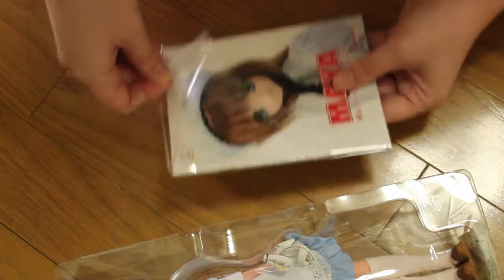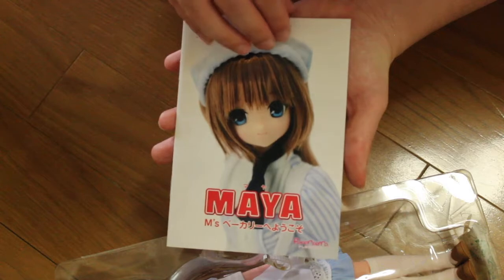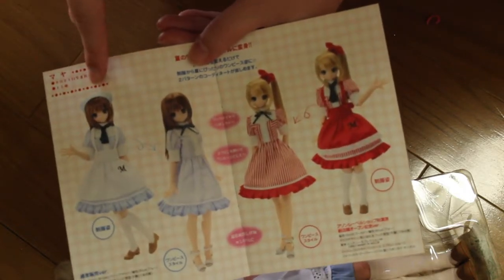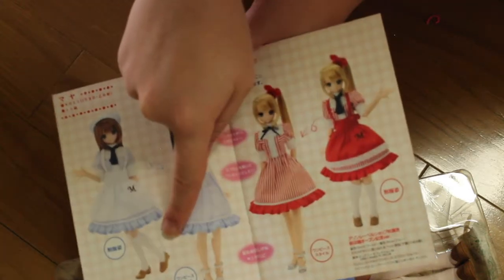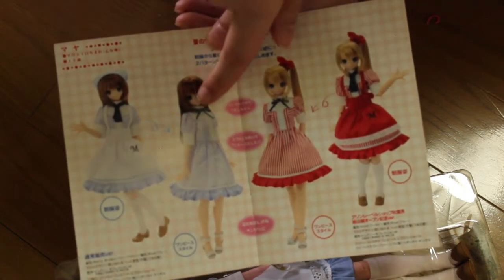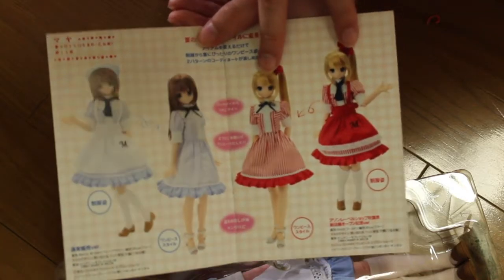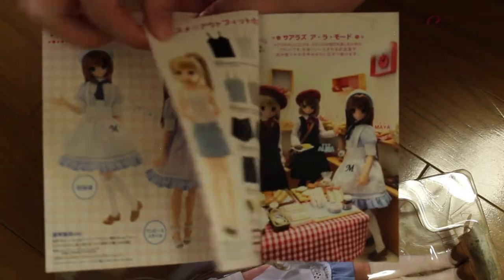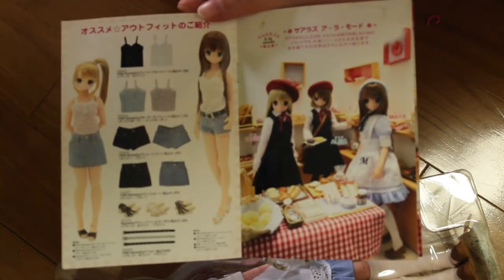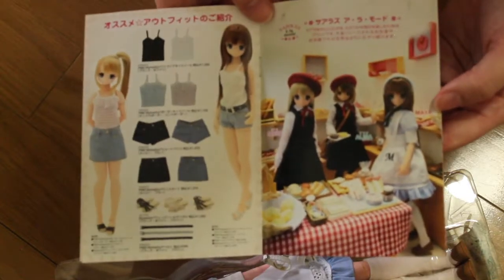Let's have a look at the book. You can see Maya's portrait here, and if you open it you can see what's going on with her. She's shown wearing the full outfit with socks and the first pair of shoes, and then — that's actually the bow I'm missing. Then you have her in her dress without the apron and with a different pair of shoes, and here are the limited versions in both outfits. Then you have the doll redressed in other different clothing, which I don't think you can find at any store anymore, since she's the second Maya to come out.